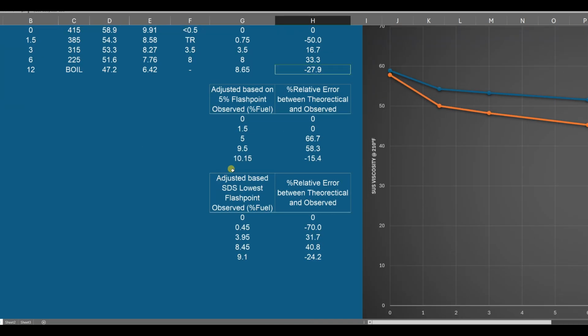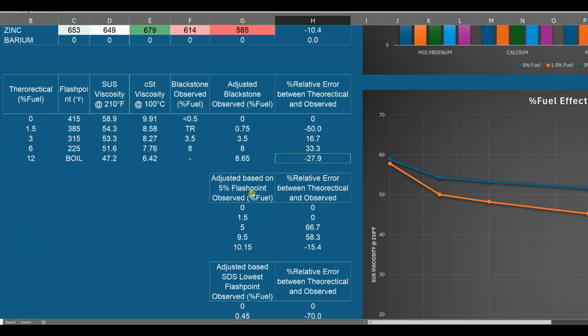Now, here what we did was I based the flashpoint here on, what did I base this on? Oh, I readjusted it. Instead of using 385, because they take 385 and subtract whatever new flashpoint they got from that, and then that gets divided by 20, and that'll give you the fuel dilution there. So I used 415 in this case. Let me show you what I mean.